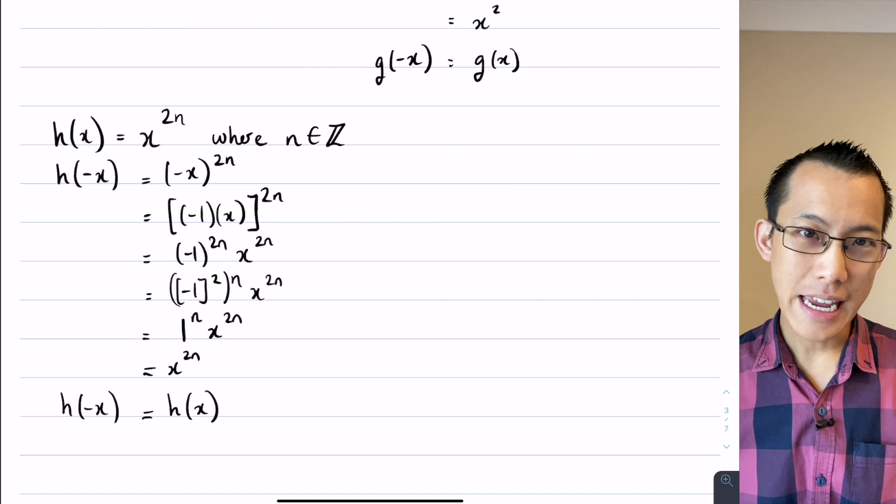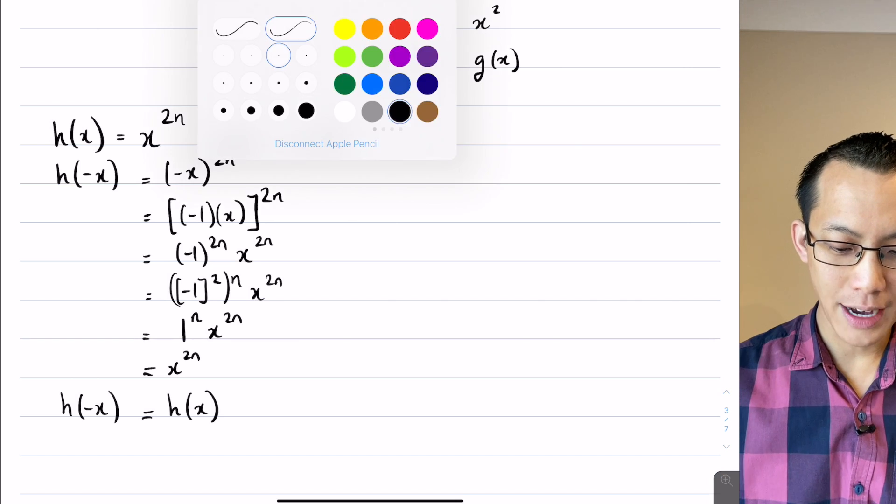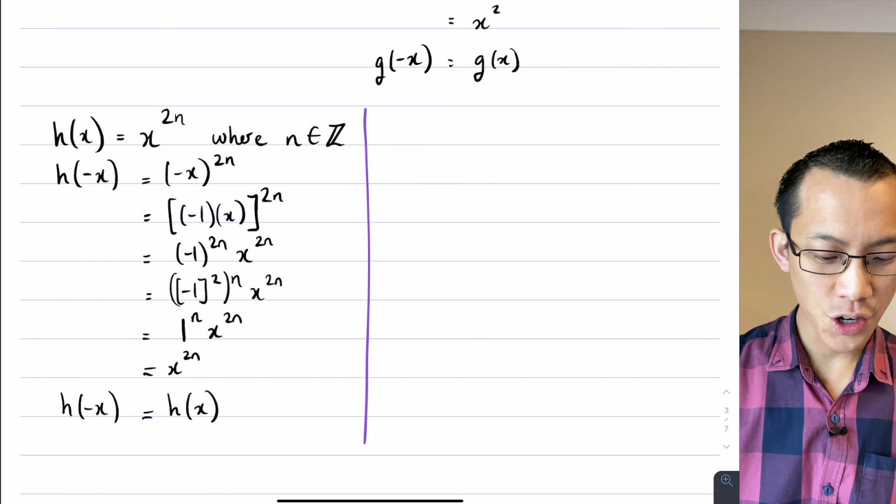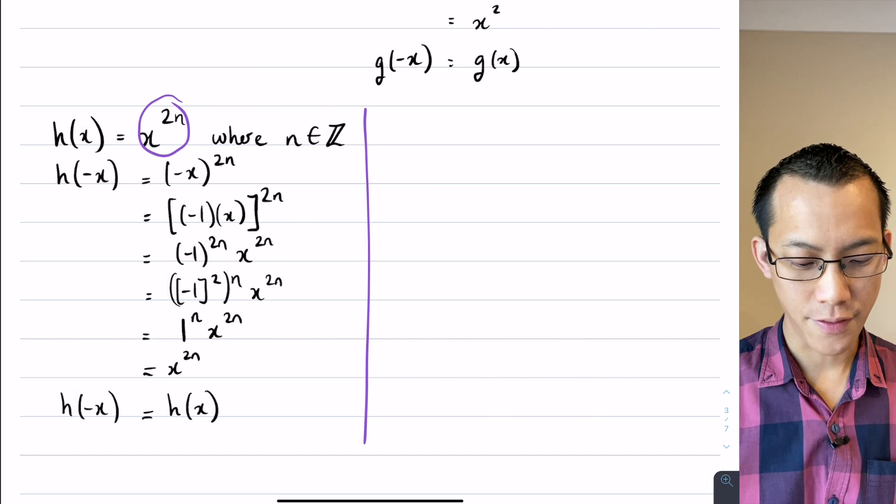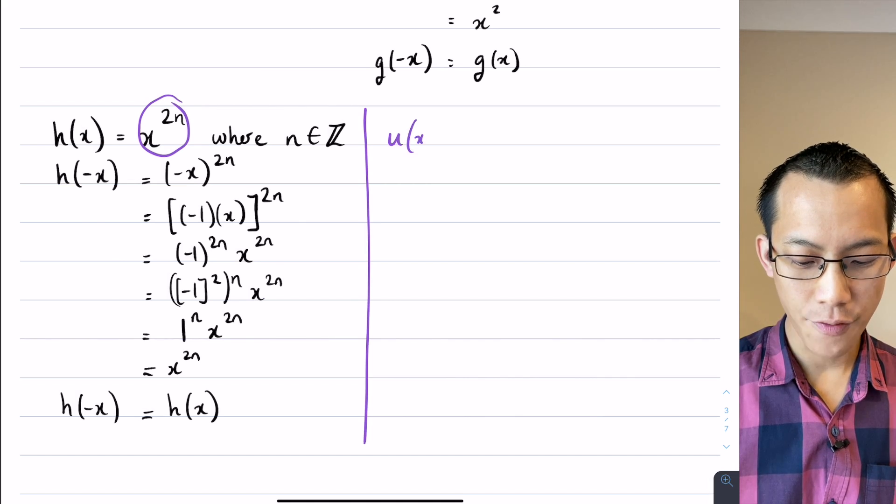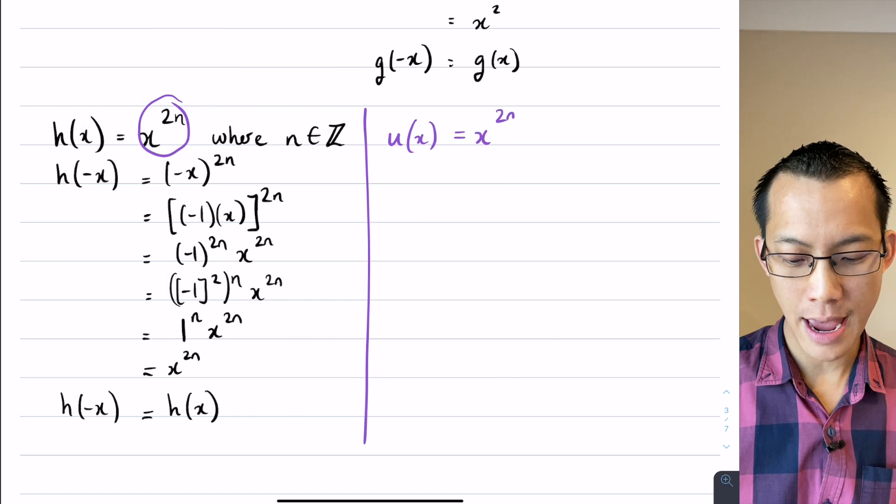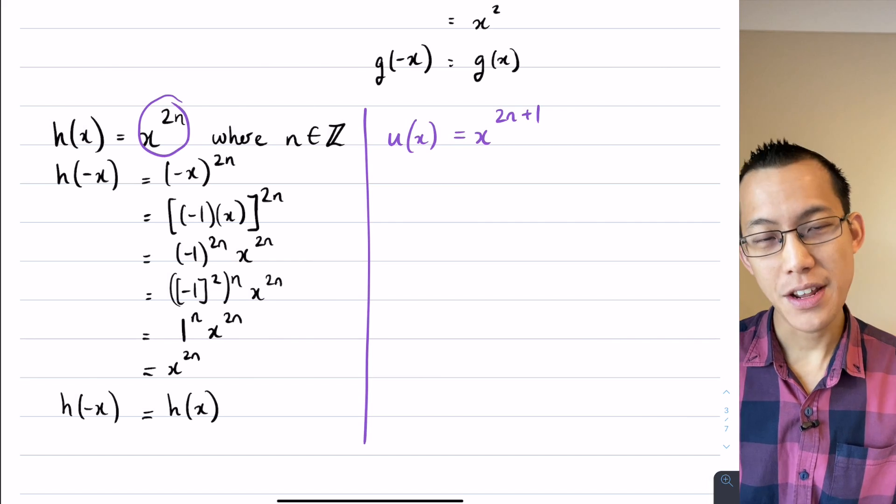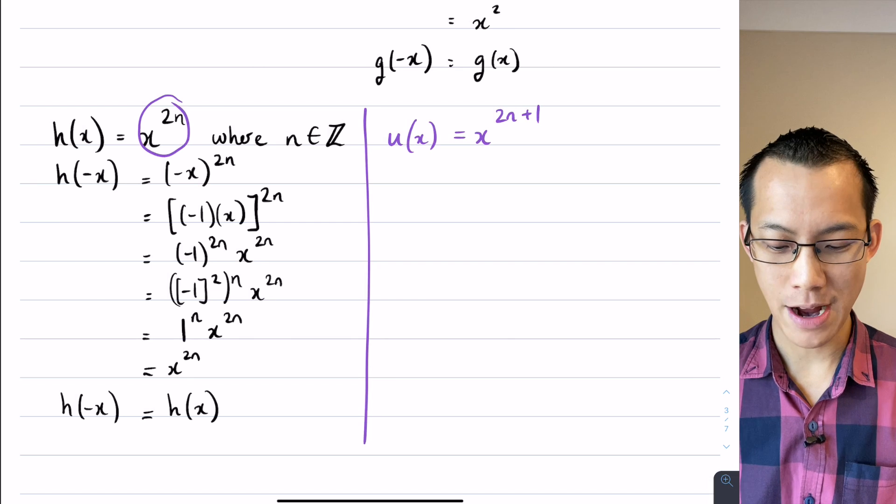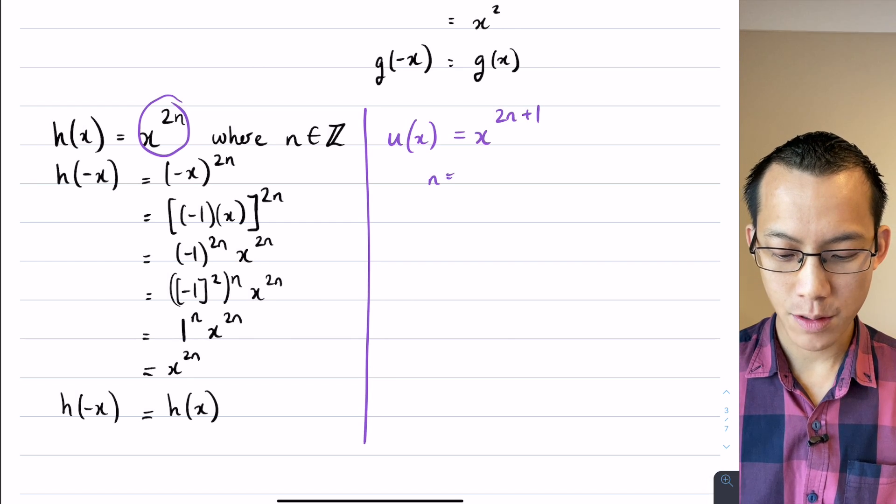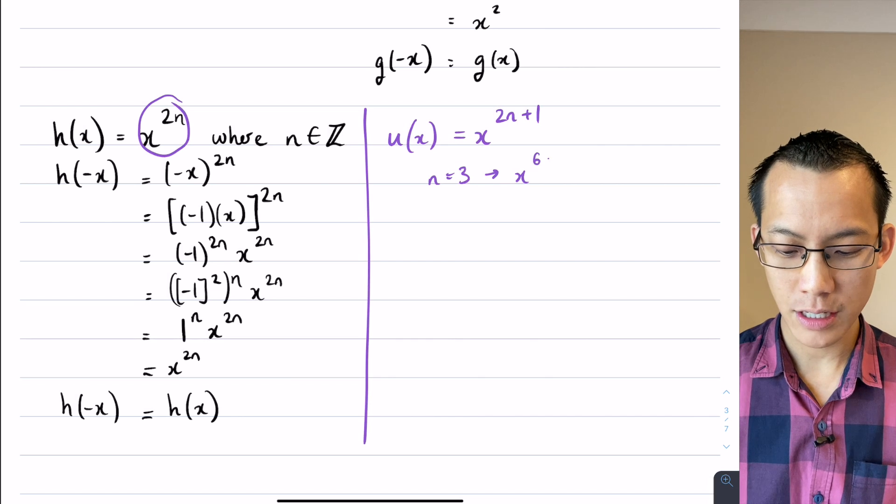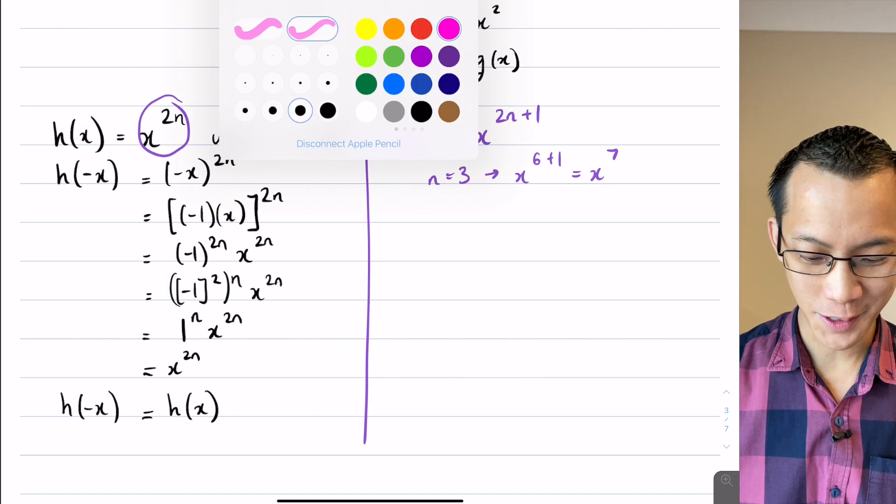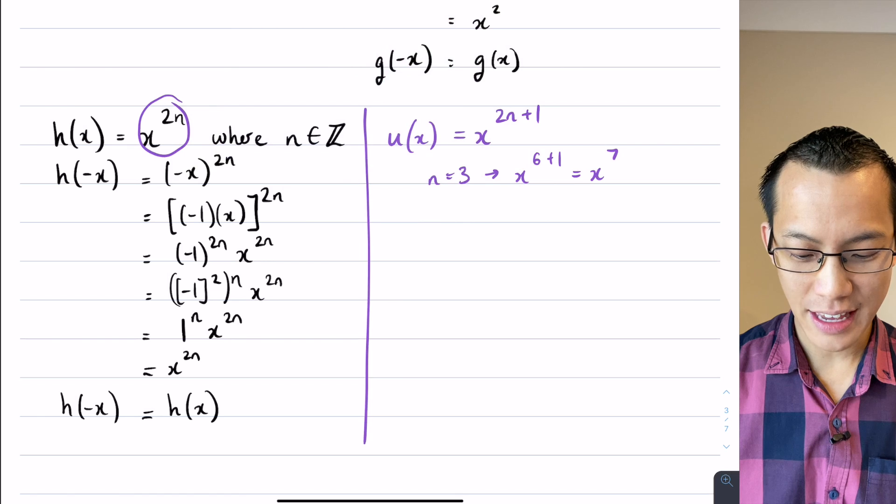Now this is a proof for even functions. I will leave it as an exercise for you guys to have a go at what would happen if we had a function that was odd. Now in order to have an odd function I don't want the power to be 2n. Let's see if I call my function, let's go u. If u of x was equal to x to the power of 2n plus 1 where n is a whole number you can see whatever value of n you put in there, if I put in like I tried n equals 3 before right, well this is going to give me a power of if n equals 3 I'm going to get x to the power of 6 plus 1 which is x to the power of 7. So you can see there's an odd power appearing.